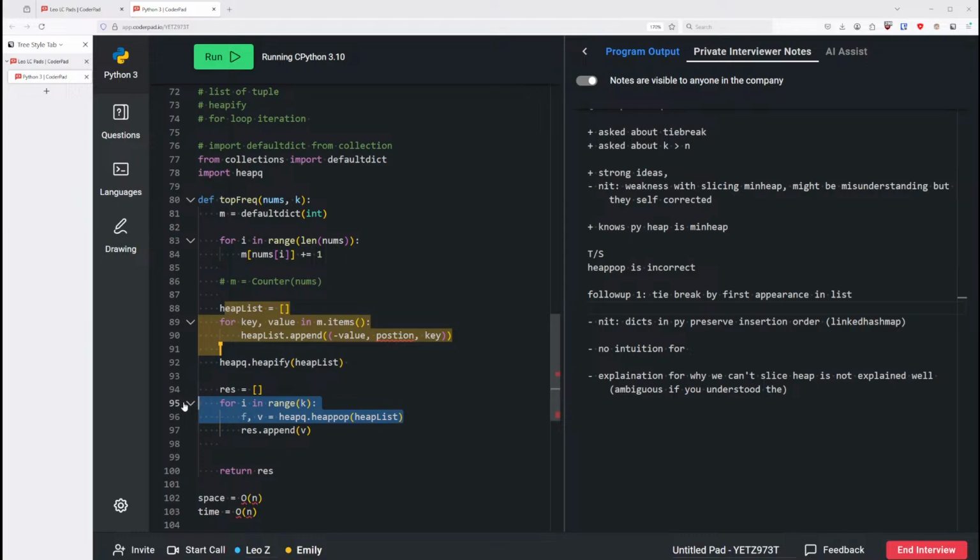But again, because you said that heap pop was constant, you didn't lose all your marks because at least I know where you went wrong. Everything else, the time was correct. So a couple of things are right. You were not very familiar with that one. You might want to check up on that. I have a couple other notes I want to share about the follow up. But before I go to the follow up, did you have anything else to say, or do you want me to just continue? You can continue.